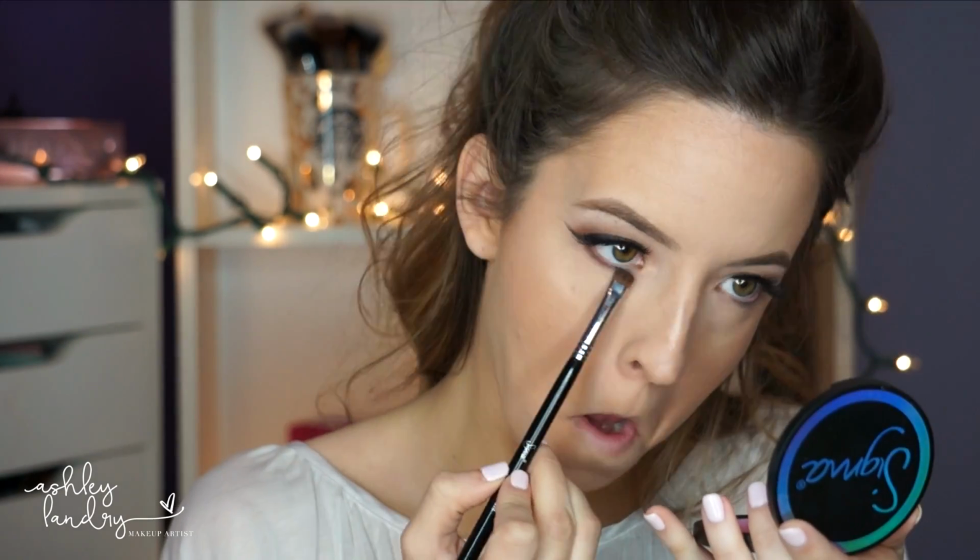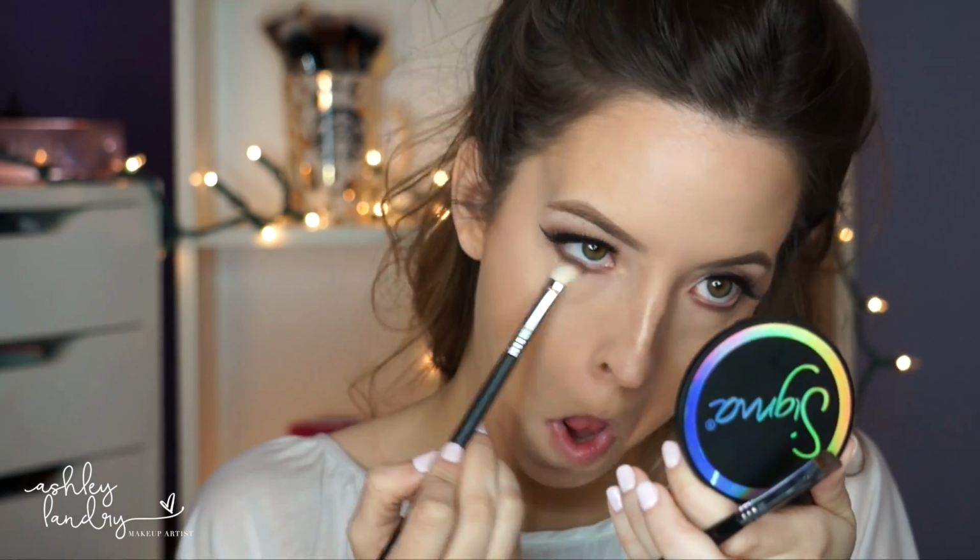Then I'm taking my short shader E20 brush by Sigma, and I'm going in with Swiss Chocolate as well as Embark and applying both of those on the lower lash line, pretty much like what we did in the outer corner on the upper lid, and then going back with my E20 blending brush, just making sure that it's really nice and blended. And those are pretty much all the eyeshadows. We're going to go in with an inner corner highlight in a second, but it's really simple, very easy eye look.